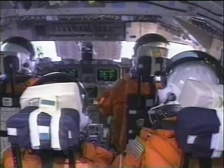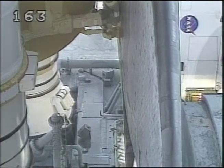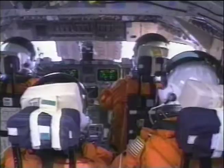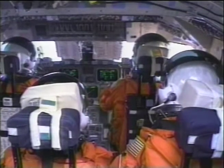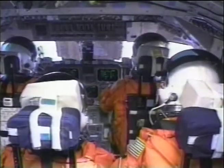T-minus 15 seconds. Sound suppression water system is now activating. T-minus 10, 9, 8, 7, 6, 5, 4, 3, 2, 1. And liftoff of Space Shuttle Discovery.